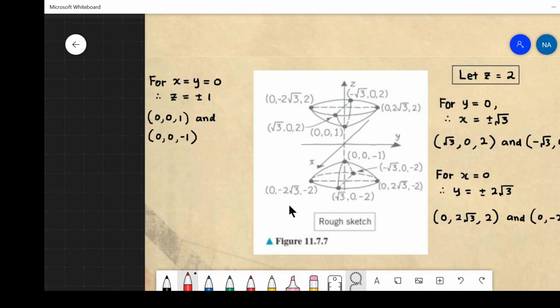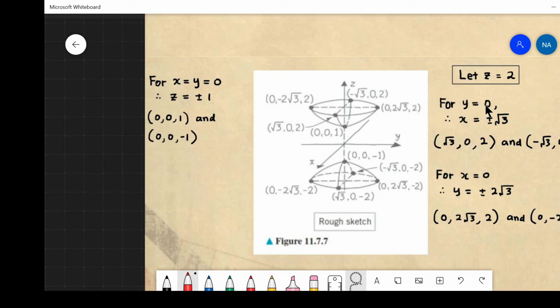All right, for this point, we must let z equal to a number. So let us let z equal to 2, for example, right? Z equal to 2, and by looking at this point, what is moving? The x is moving, correct? So the x is moving actually, not the y, because the y remains 0. So that is why we can write down y equal to 0.